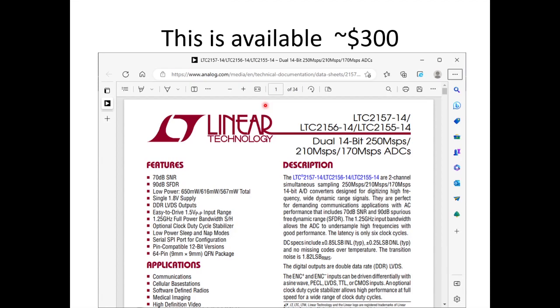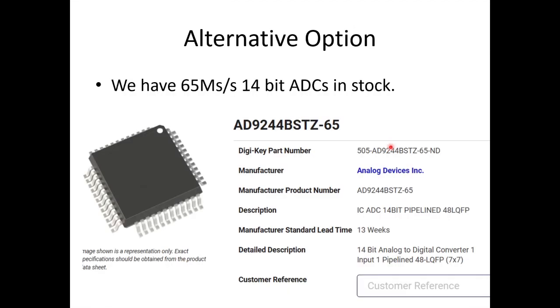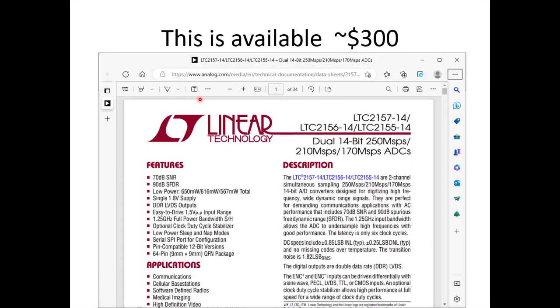Okay, but they also make, for about $300, a dual 14-bit, 250 million sample per second part. Oh, let me back up. These only do 65 million samples per second. That would give us 6 samples on our ramp, which is completely doable. But again, this is a lot more work than just buying a scope, but it might actually end up being cheaper. If we do go that route, I'll probably end up purchasing one of these dual 14-bit 250 mega samples per second instead. We'll see how the numbers work out.